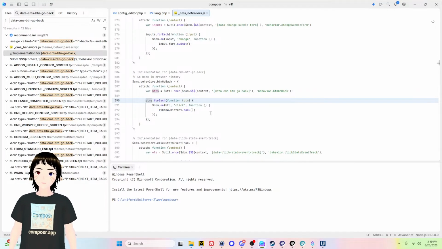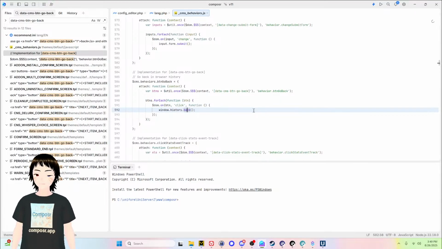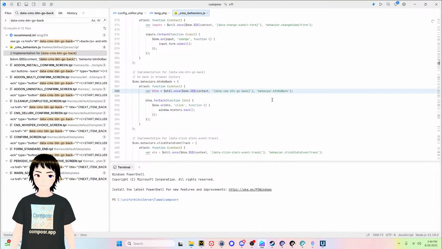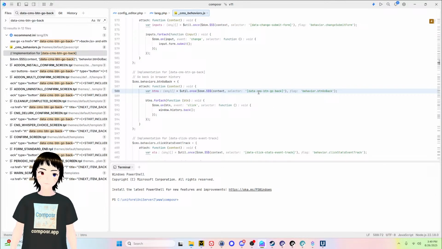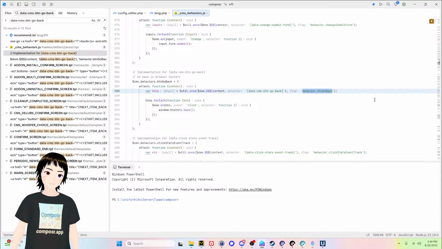Buttons for each, we go window history back. Behavior.button. Go back. Huh.